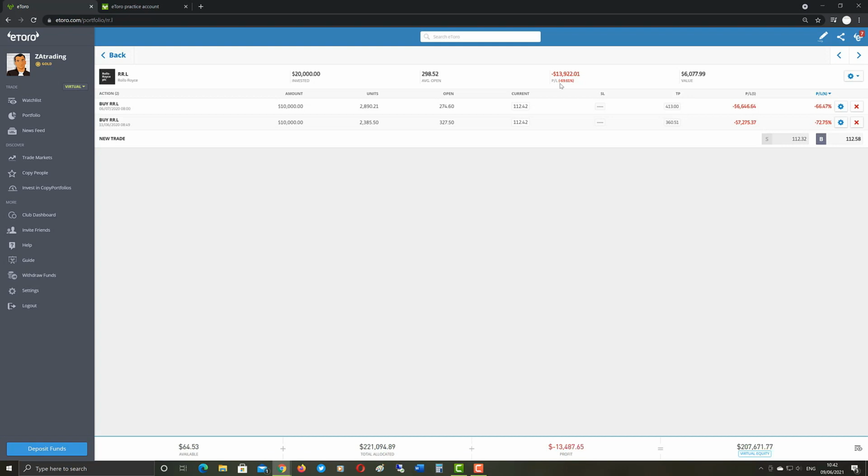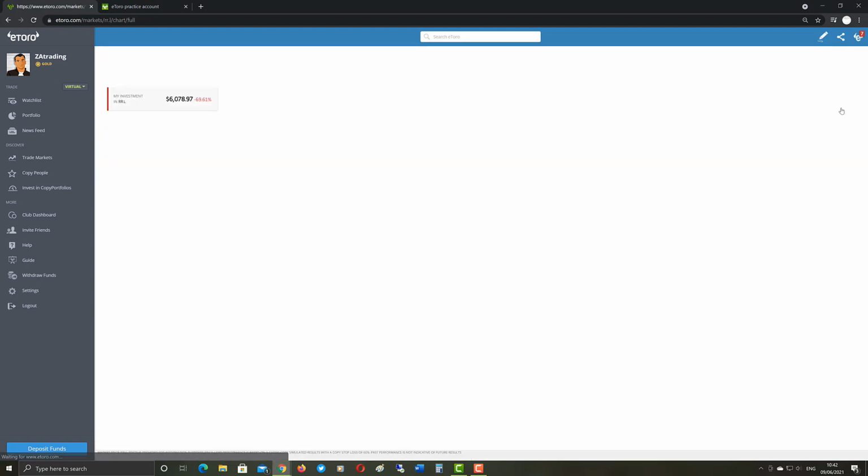This is all available online, so you can go and do a bit of research, type Rolls-Royce into Mr. Google, and he'll give you all the information that you need. That gives you enough knowledge. Also, in terms of this stock, if you go in here and view the chart, it gives you some really good information in terms of how Rolls-Royce is performing in the market.